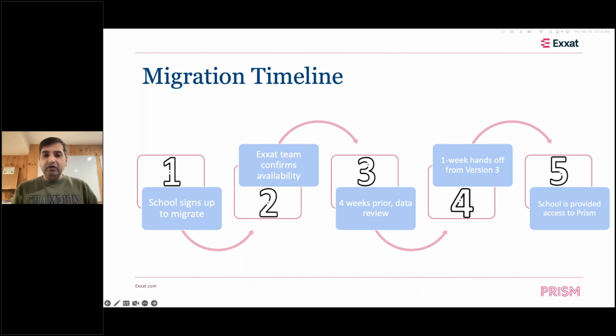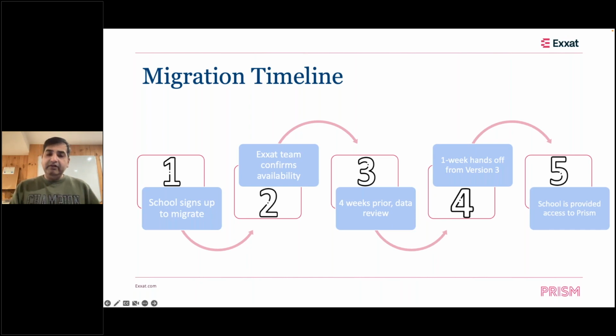Step two is we will work out the timelines. We will work out which week, let's say for example in March, after March 15th, we are going to migrate. We will take that 1 week of time and let you know that, hey, on Monday we are starting your migration, we will be completing on the next Monday, and this is where the migration will happen. So we will have a very clear call out to you on when the migration actually happens and when it will be closed. But when we do this migration, we need to do some prior activities.